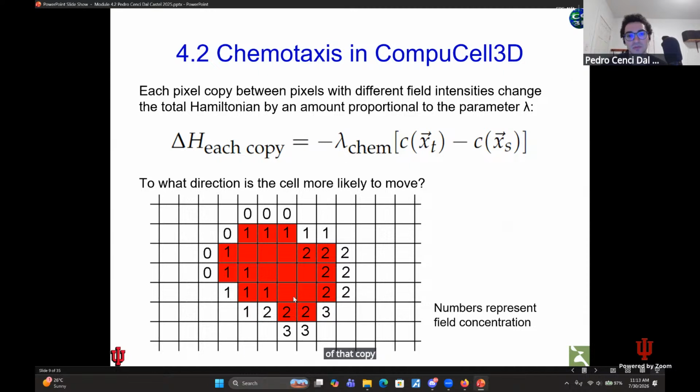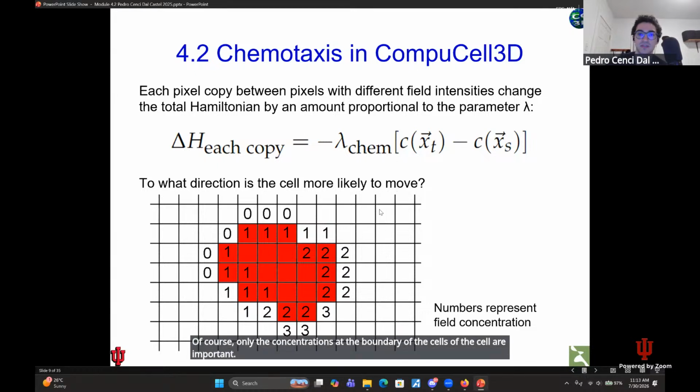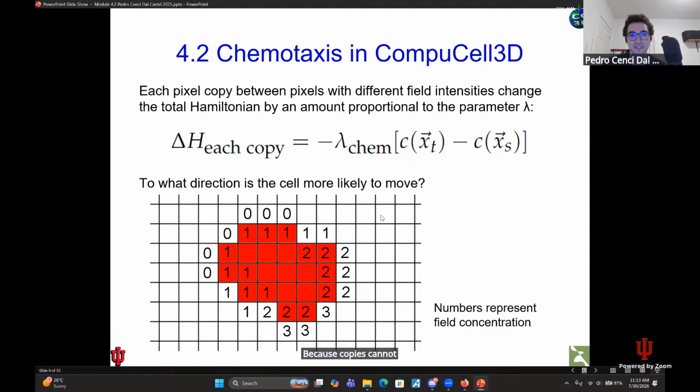So in this example here, suppose the numbers are representing the chemical concentrations. Of course, only the concentrations at the boundary of the cell are important because copies cannot happen between pixels of the same cell.